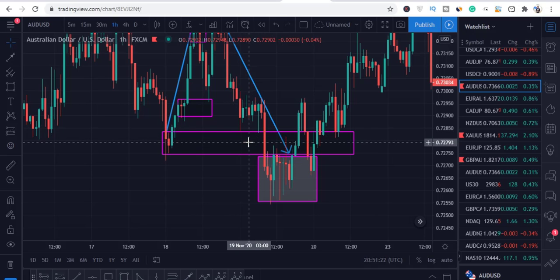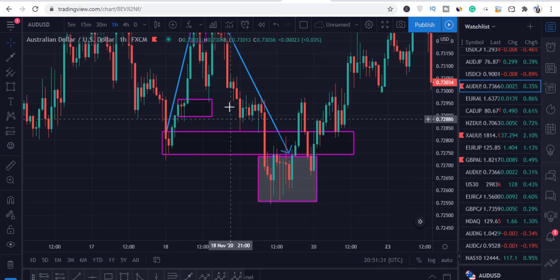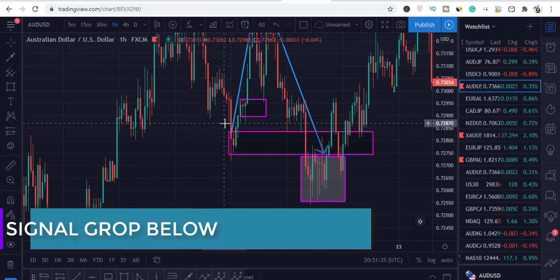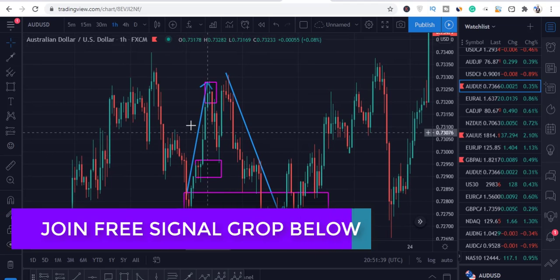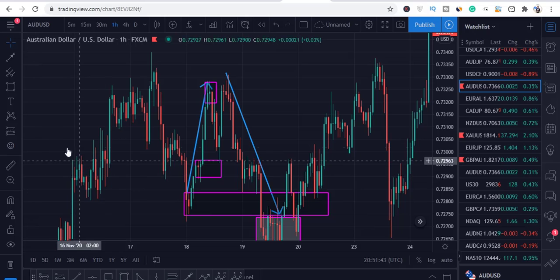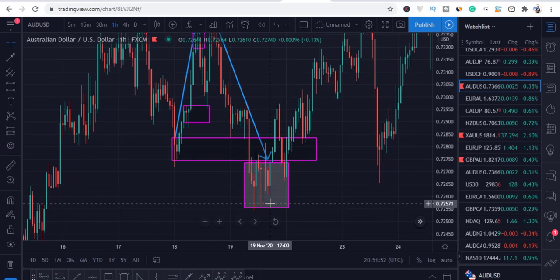All right, so now this area that you are seeing here is actually a stop hunt. Now what they do is, as you can see, retail traders tend to, like what most of you know, even you that is watching this video, you are always told to always trade with the trend, right? And these banks know that that's what retail traders are most likely to do. Hence, they are going to chase your stops.